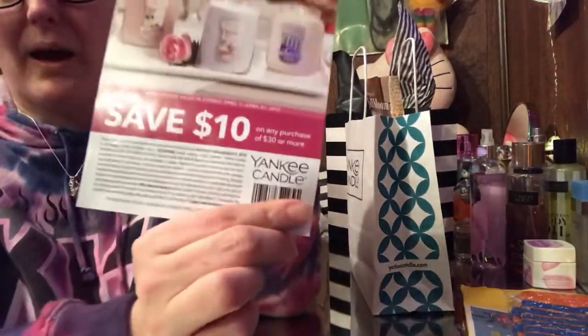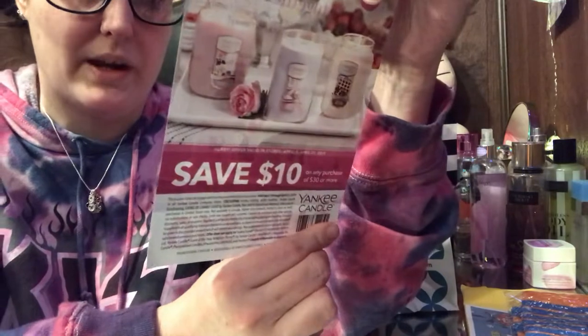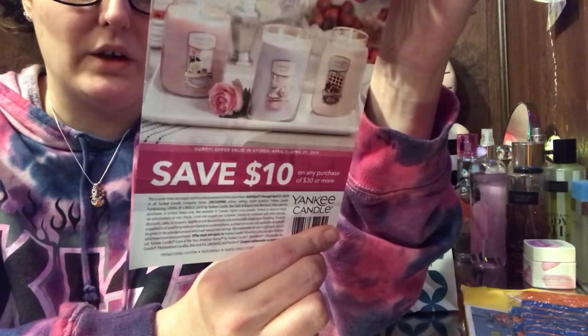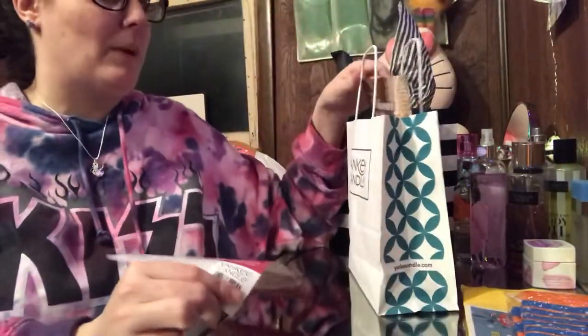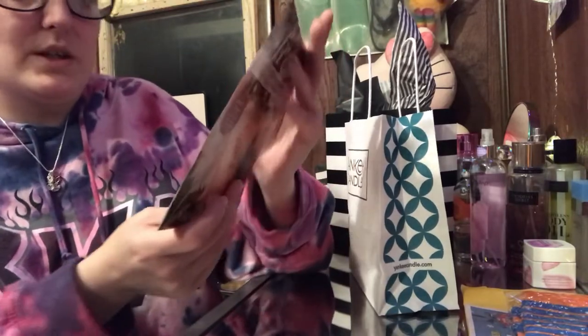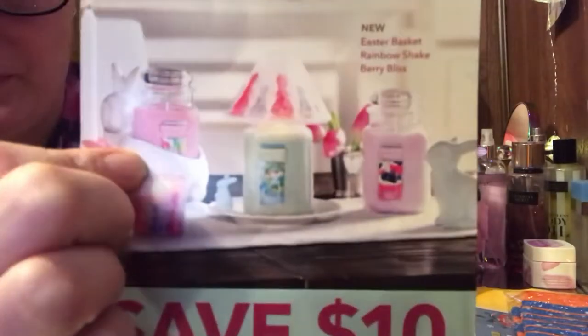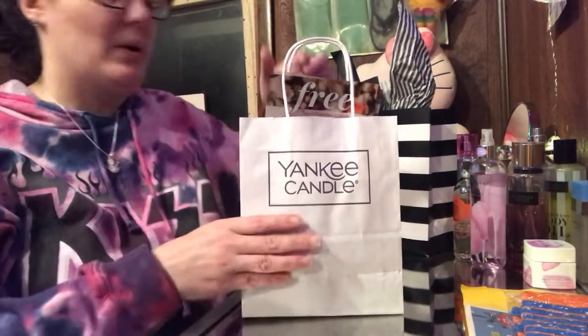This is a free small tumbler candle or a medium Chesapeake Bay — how cool is that? So this was literally the gift that kept on giving. Now this is $10 off of $30 — I'll probably pass this on to a friend or family member. But man, there are some banging scents out right now: Rainbow Shake, Berry Bliss, and Easter Basket. The Rainbow Shake smelled amazing. I think when I go back, I'm going to get this Rainbow Shake candle — it was just a light, nice berry. Get this quick, you might want to go tomorrow or Sunday because these start next week.